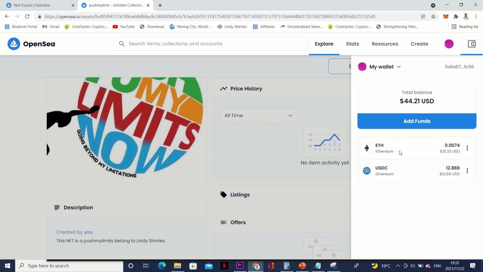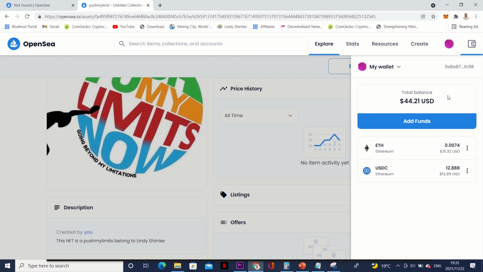But since it's just a demo to show you how to create and also how to mint. So when you're done, if you have $44, remember I said it can range from $40 to $100 depending on gas fees, and also the time when you buy counts. So you can just check on Google and see what's the best time to buy, where the gas fees are low, so you can buy around that time.